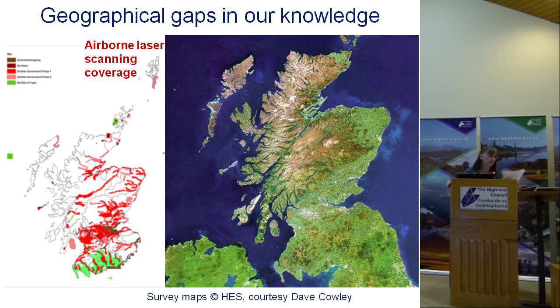The Neolithic settlement evidence on Canna was found by chance when the National Trust were looking into rabbit scrapes. There was nothing on the surface that said there's going to be a settlement there. And the fact that so little arable cultivation is practiced nowadays in these remote areas means that chance finds are unlikely to come up very much.